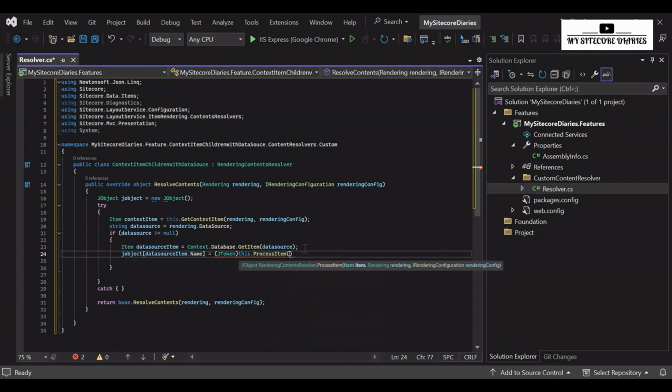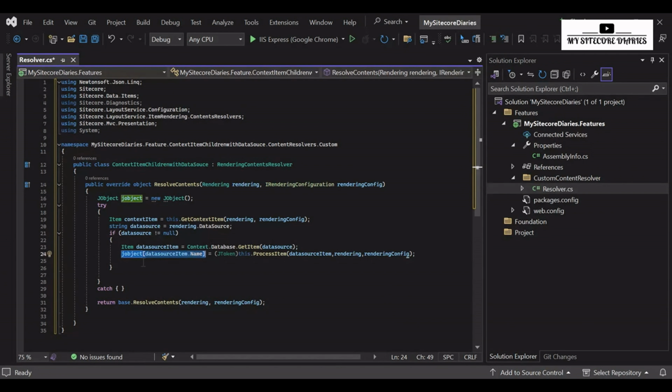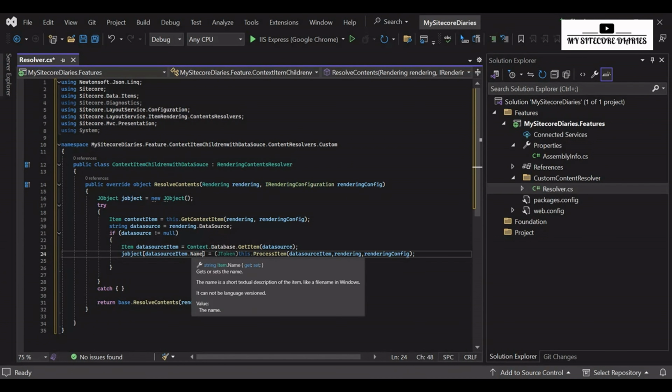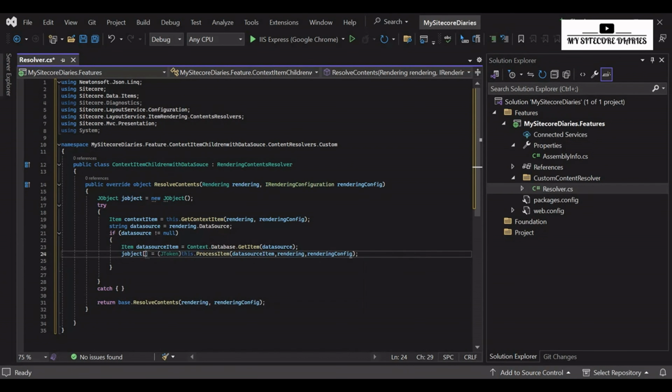We have this method called process item and we can put our item in that, just like this data source item. It will take rendering configuration. So now we'll get our data source item processed in a J object and the value will be data source item name, or you can just hard code it like data source. Okay, so now we have done that.